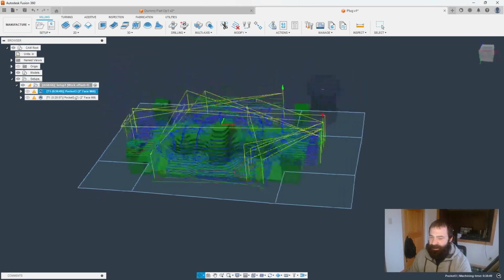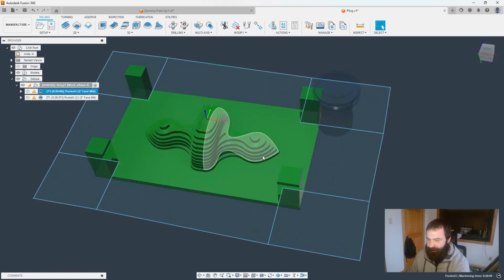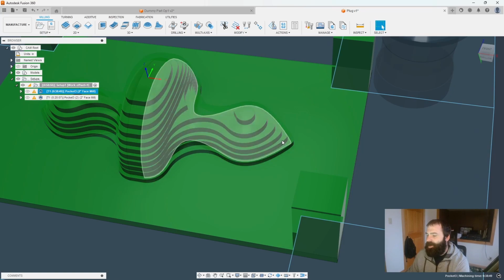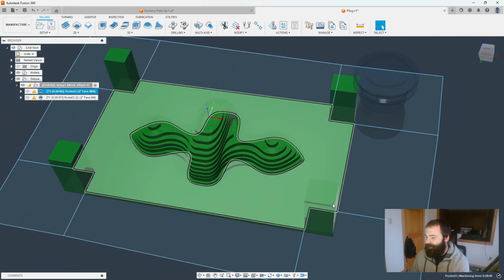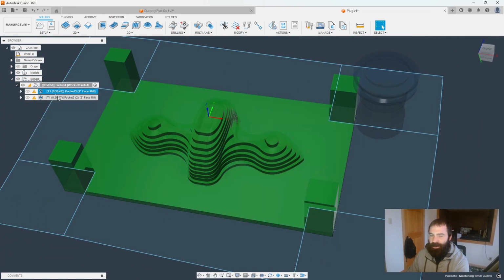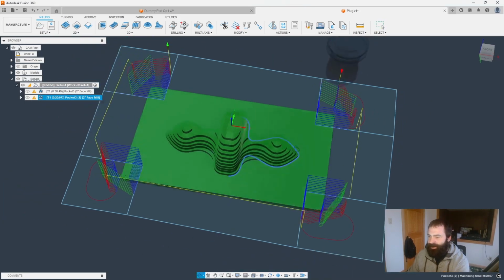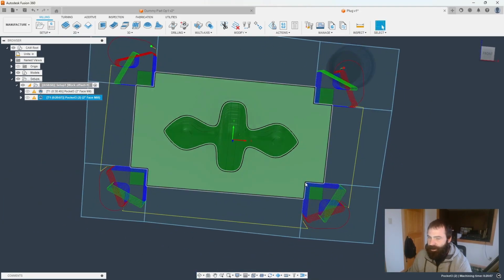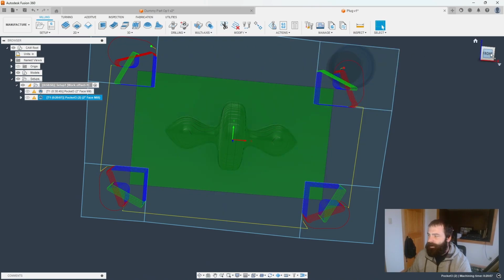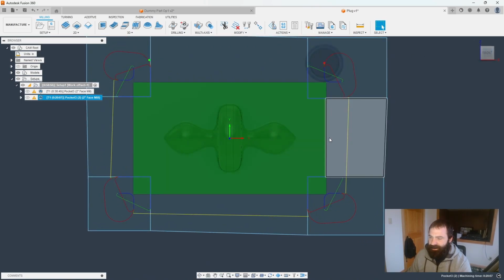But again, based on that regeneration, I can now see that we are getting in and all the way around my profile and still have room here that I could get my clamps on the corner. And then again, we're going to come in with those clamps and we're going to machine off where those clamps are based on everything that we've done. So let's look at this a little differently now.